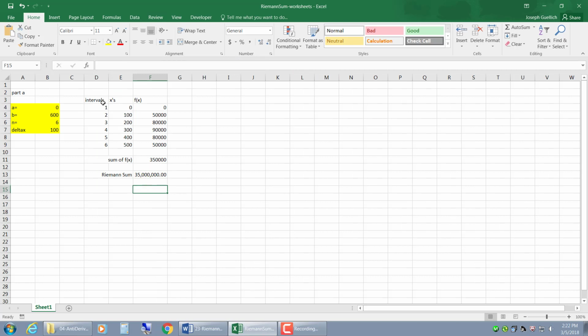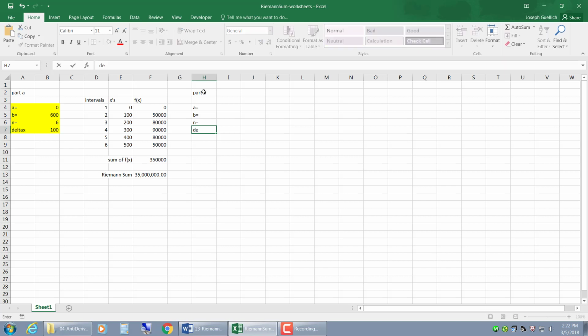That's the part A. Let's take a look at the part B. I'm not going to copy any of that because it'll just mess it up. The only difference in part A and part B is part B is using 60 subintervals. Part A, you could theoretically do by hand, but you can't do 60 by hand.